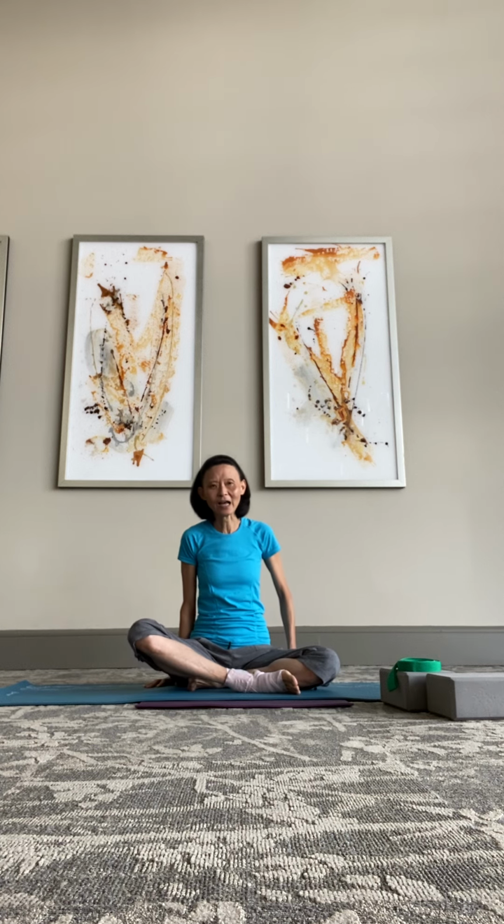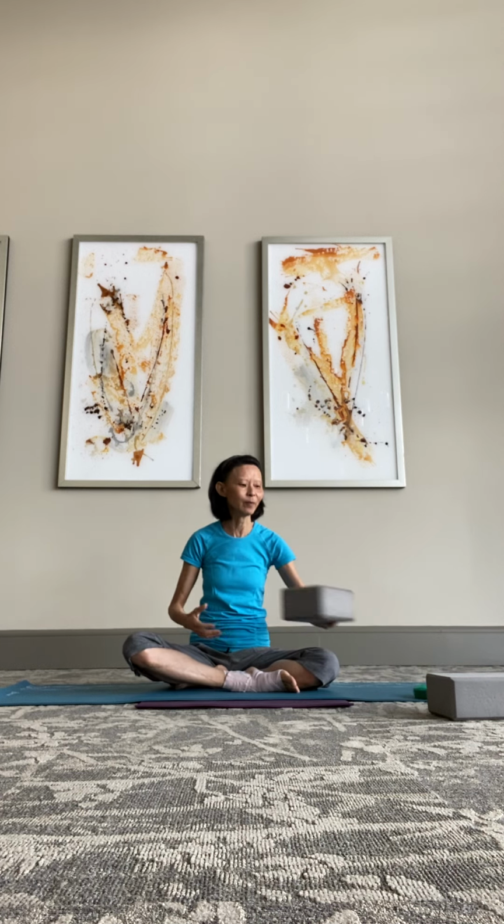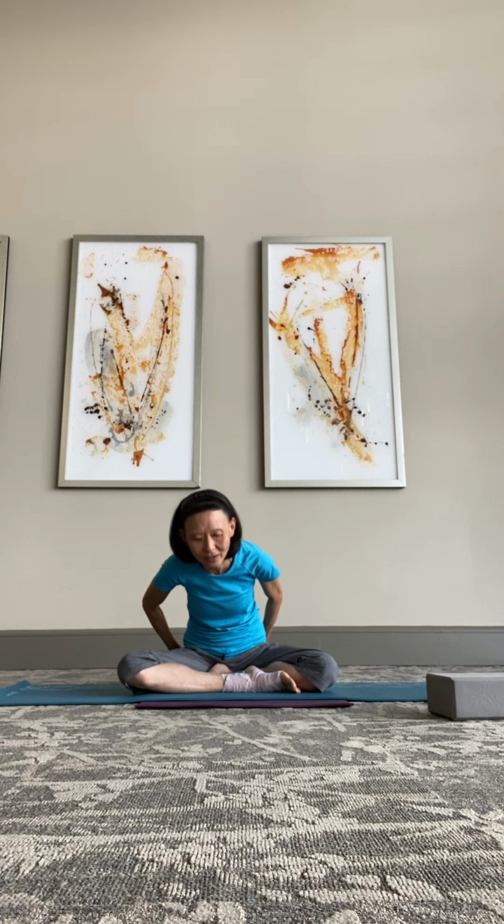Find yourself into a comfortable sitting position and allow your tailbone to connect down toward the floor. If you're noticing that you're slouching, maybe you can use the block to help elevate your hips higher by sitting on top of the block. It allows your pubic bone to tilt forward and your knees to relax, creating the natural curve in your spine. Then breathing in, lift both shoulders up and breathing out, roll your shoulders apart away from your chest, then drop your elbows down. A few more rounds at your own pace.